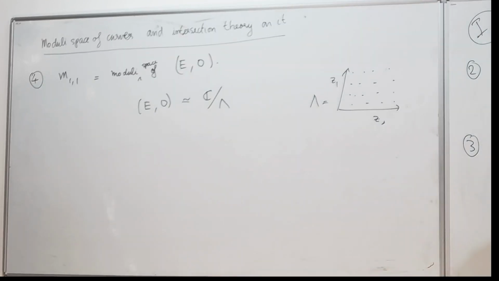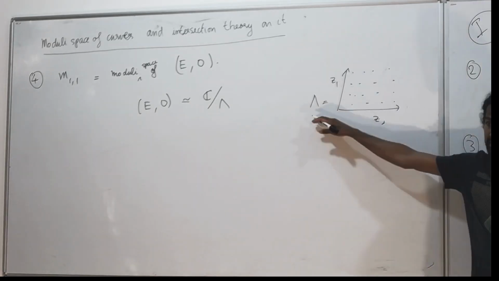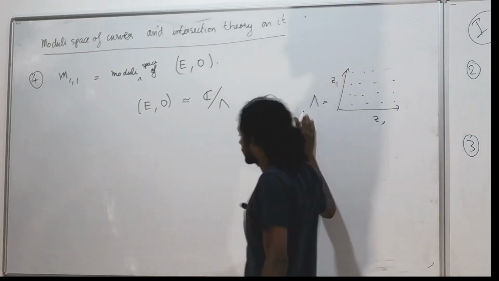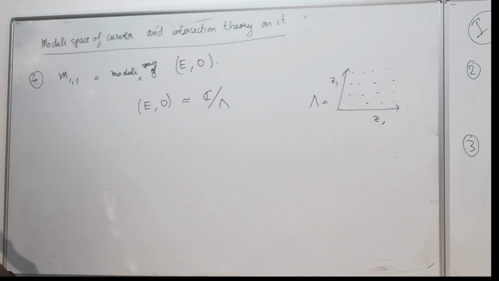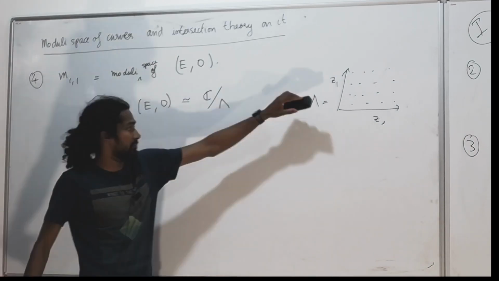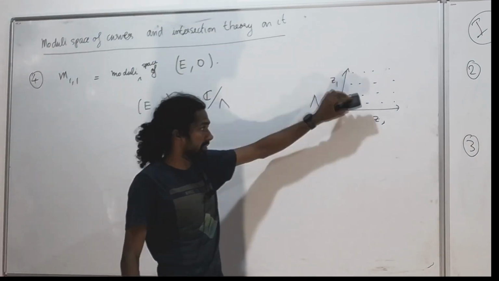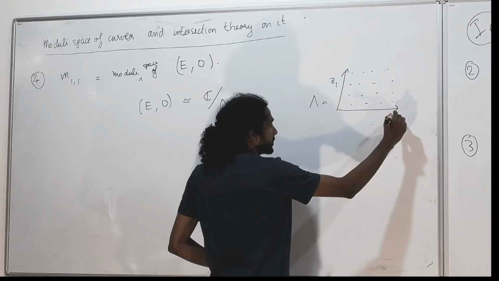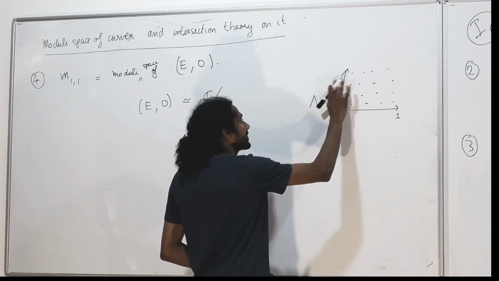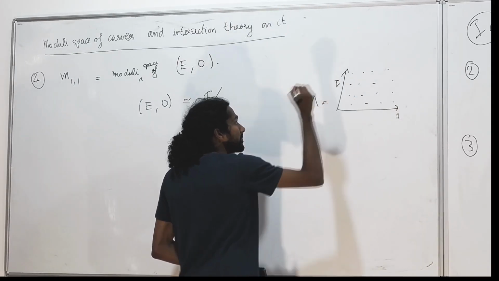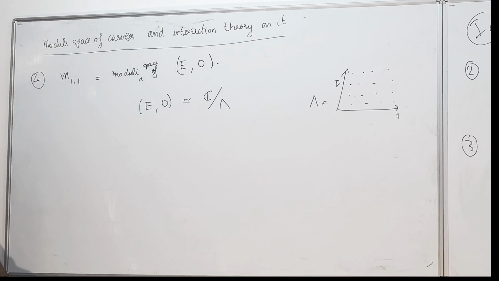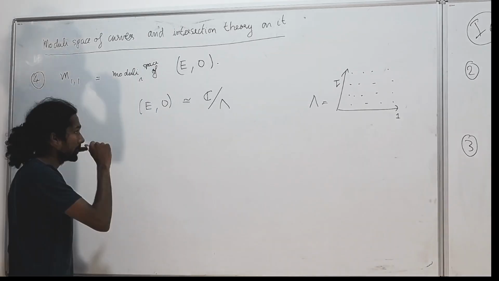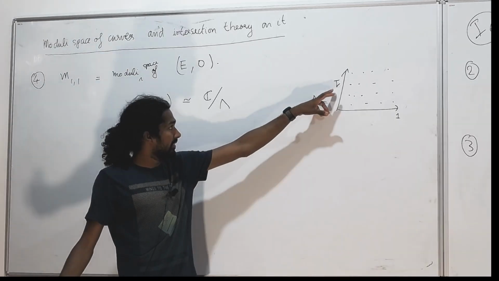Up to, first of all, rescaling of the lattice. So I just use this rescaling to set one of my generators to 1. This one, set to 1. And then I only have 1 parameter, which I'll call tau. So the problem is now just to classify lattices.